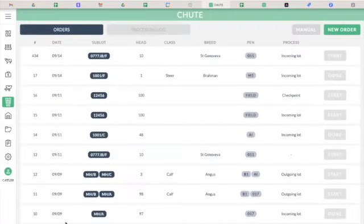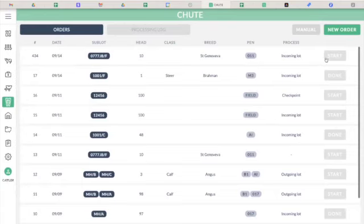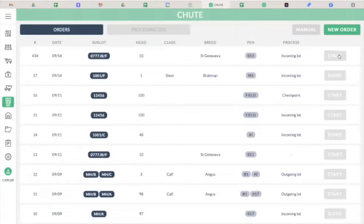So I don't need to prepare all this right there. I can prepare it on the fly, or before. Now this is not allowing me to execute it, of course, because I'm on the laptop. In the same way that happens with the feeding section, I'm not allowed to execute a chute order from my desktop. I can only do it today from the tablet, and in the future also from the cell phone. Let me see if I can join here.